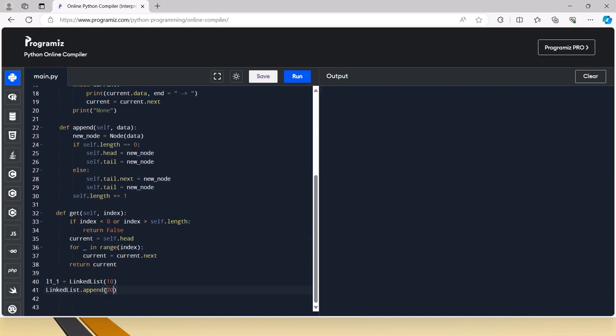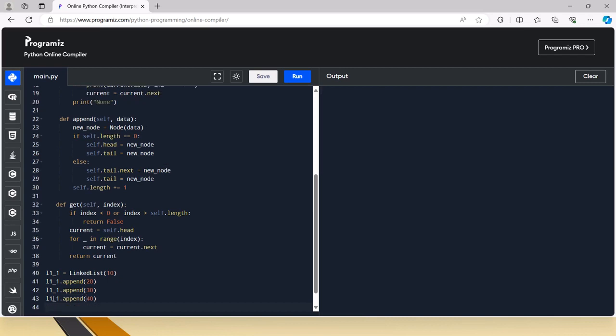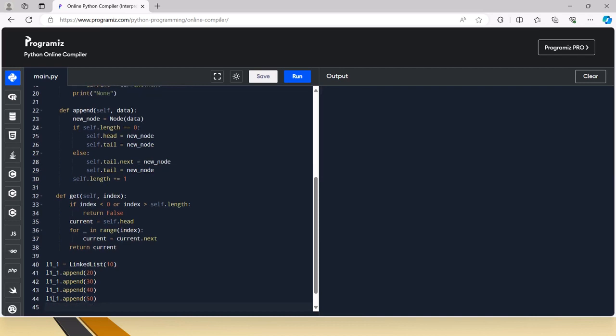Dot append of 20. Dot append of 30. ll1 dot append of 40. 50. I have added everything.